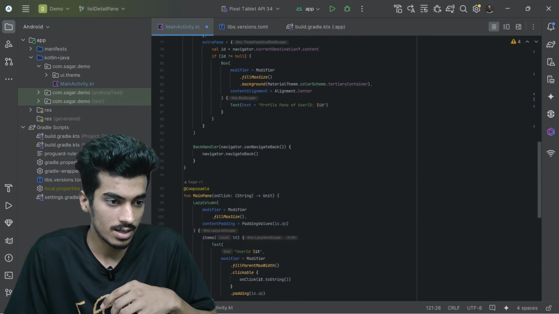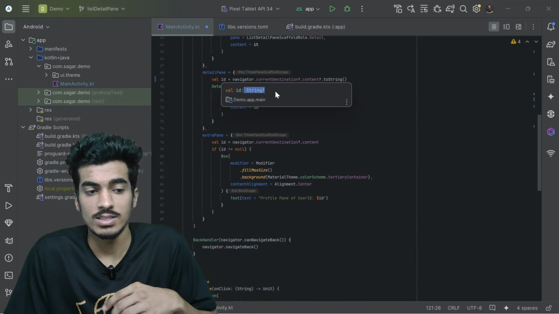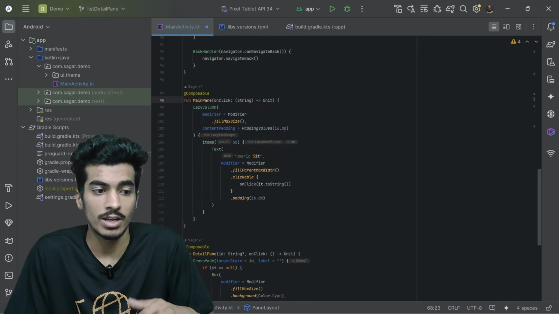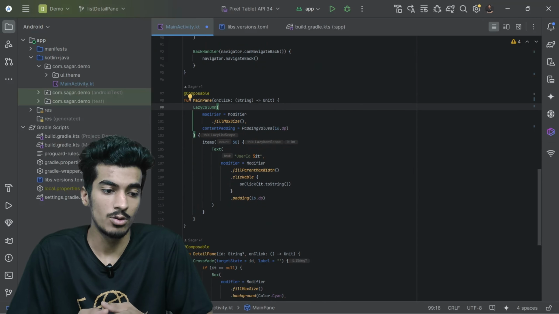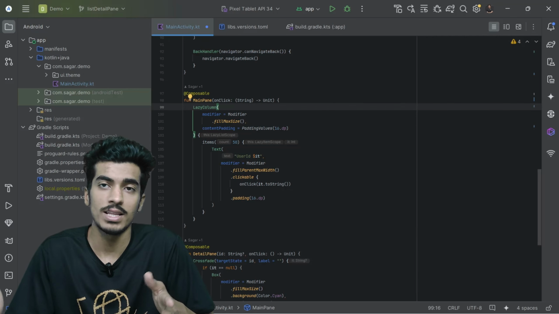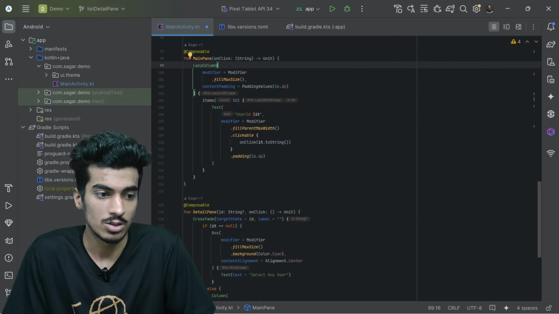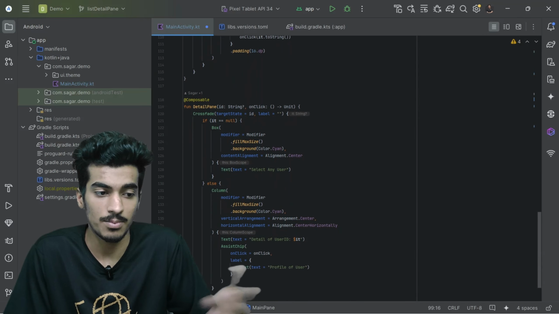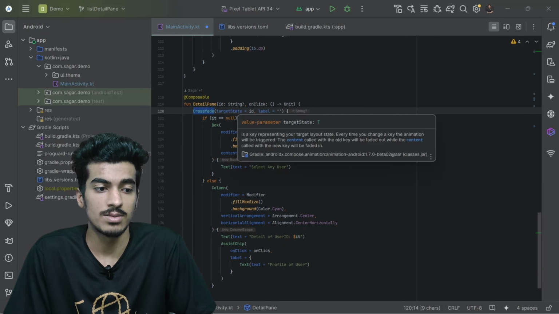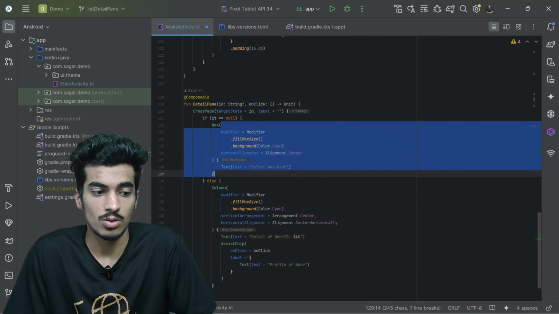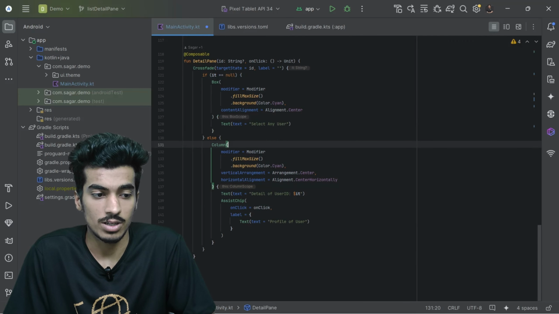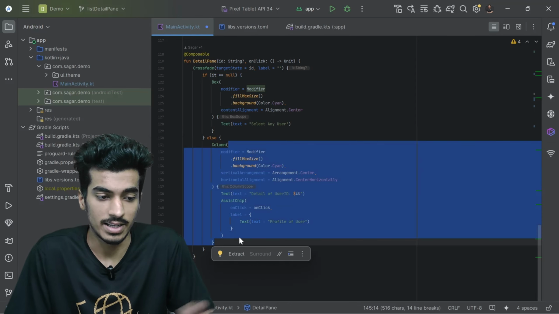So if you see here, this ID will always be nullable, because once you just open your WhatsApp, you are not directly chatting with anyone. You will have an empty screen, and once you click on any list item, then you will open the chat with that particular user, right? So that's why at the initial point it will be null. And here I am using a crossfade to change between the null states. So when it is null, I am showing select any user, and when it is not null, I am directly using this detail pane.